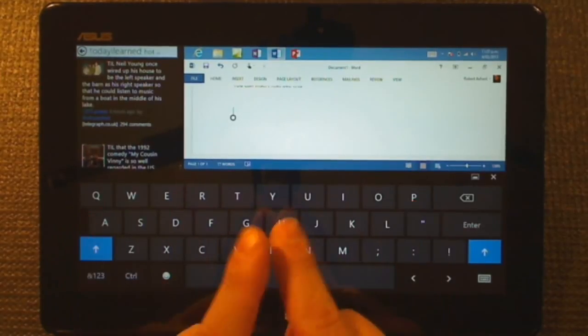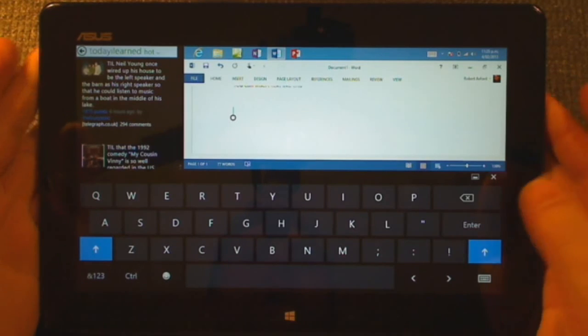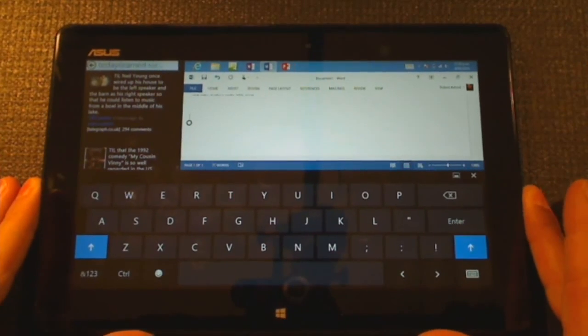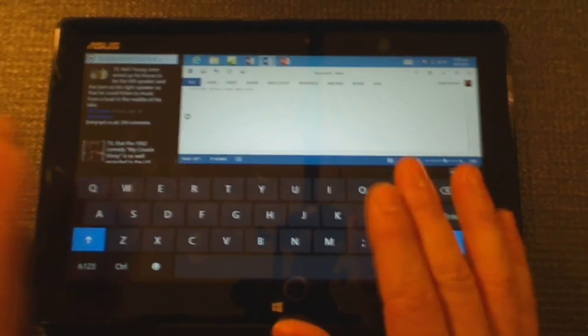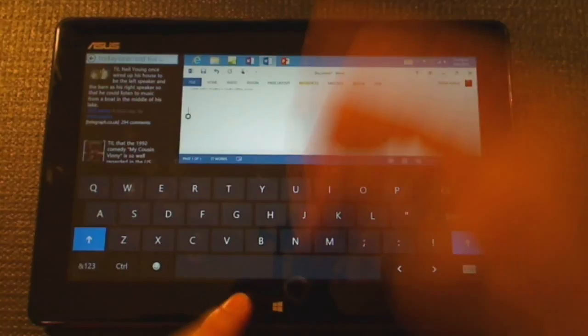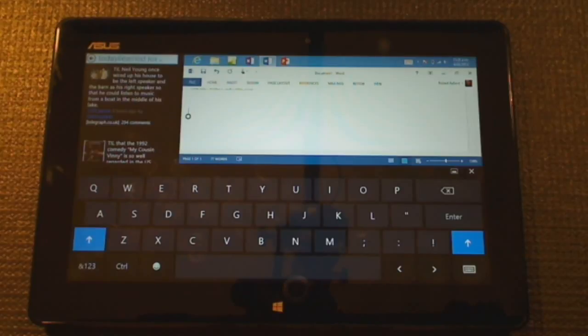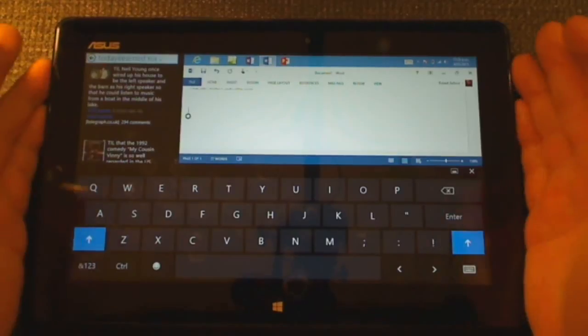One last comment about typing on this. I don't have a cover. I don't have a case or a stand or anything for this. I'm using my trusty adze here to hold it up. That's a good angle. I've used this in cafes and the meeting room. And if you have to lay it flat on a table like that, typically in a meeting room or a cafe or something, you just can't see it. I can see it now because it's sort of dark up here, but you just can't see what's going on. And that's really no good at all. I'm finding it's impossible to use like that. You really have to have something for it to lean on so that it's brought up to that level.